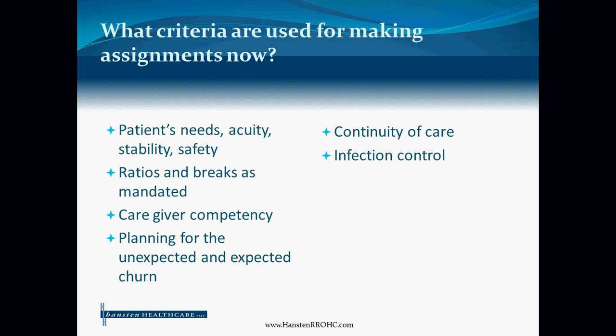Infection control. How many isolations can one person handle? Do you have a lot of MRSA that you're dealing with, or other kinds of infections and isolation? Those have to be taken into consideration. Geography is a big deal. So how your unit is set up. Is it a racetrack configuration? Is it a long unit? If we have people walking all over the place, are they able to actually visualize and talk to each other and see their patients? That's an important thing to think about, especially when we talk about the aging population of nurses, which is clearly a factor, or other needs that might occur with the folks that you've got available to work with you.